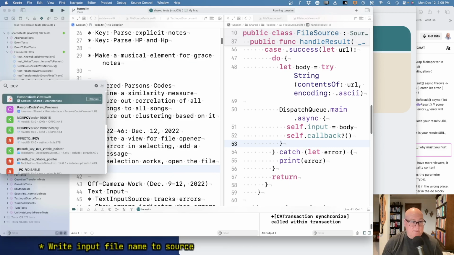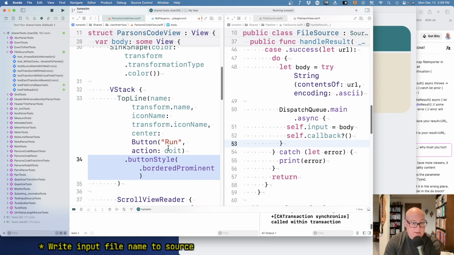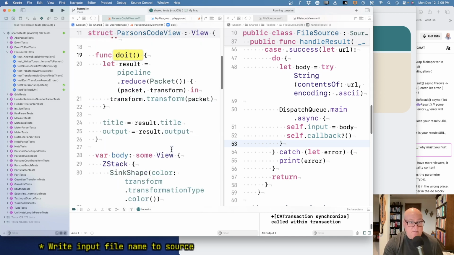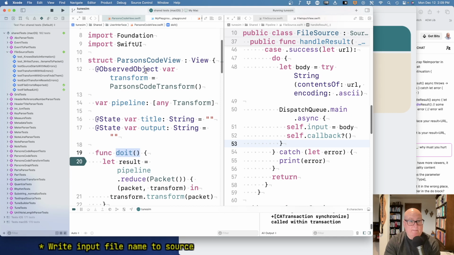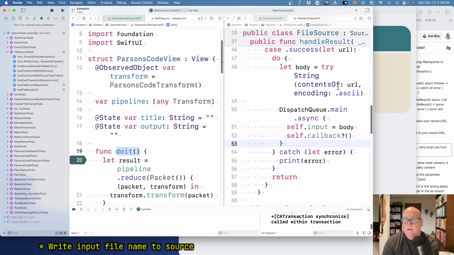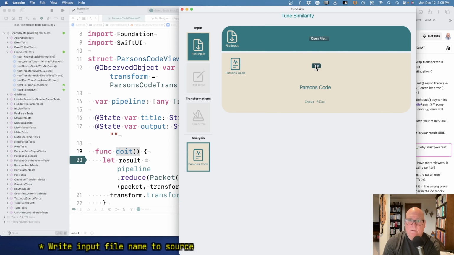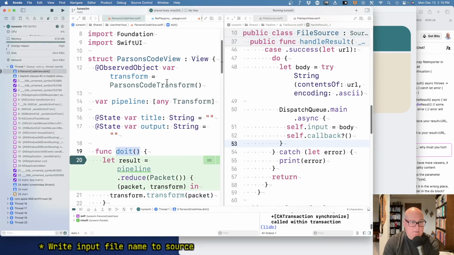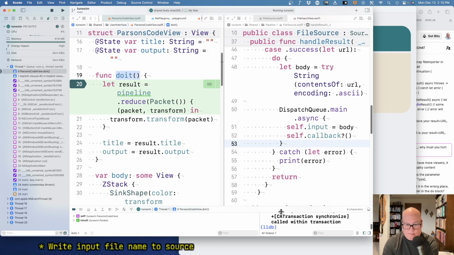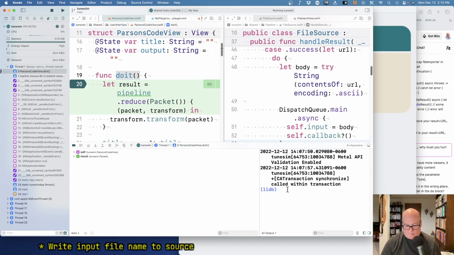Let's go to the Parsons code view. That's the one that has the run button. Okay, he's got a do it action. All right, let's break here. Okay. If I do run, okay, we can see pipeline. Should be the array of inputs, and it should have 4 values.